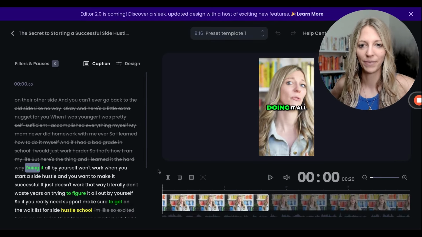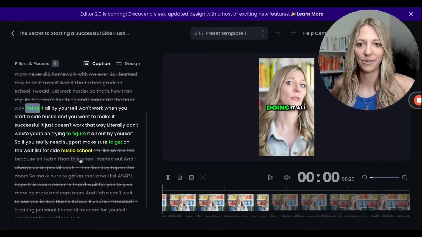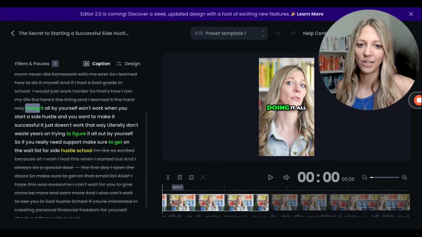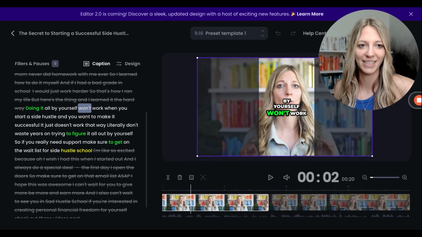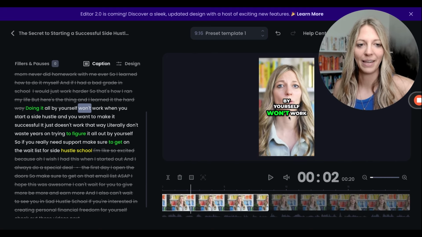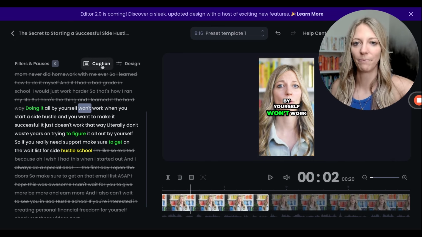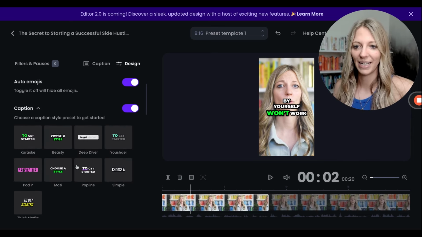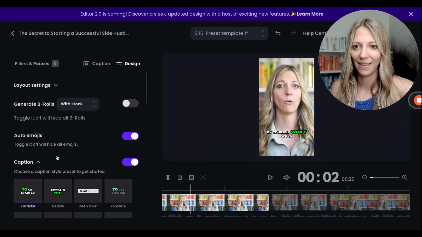You click on the edit sign and then you can see the text right here. So here are the captions. If you see that there is a spelling mistake, you can just adjust it right here. And then what's really cool too is when you click on this, you can also adjust the face. Isn't that cool? But you also see that the captions are in my face, which is not great. So this is why we click here on caption. Oh, sorry, on design. And here on design, you can choose different styles, whatever you want to do. And then you can also add emojis to it.